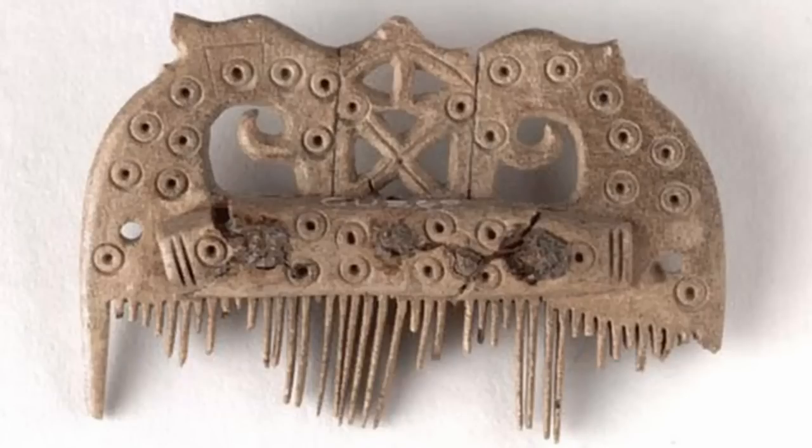Interestingly, that really common ring and dot that you get on decorated items in the Viking Age, made with the two-point compasses, there isn't, as far as we can tell, anything in the Mästermyr chest that makes that, but it is the most commonly found decorative motif on certainly Old Norse artifacts. A couple of tools are missing from the Mästermyr chest that we get in other places. We have other tool chests from other contexts.